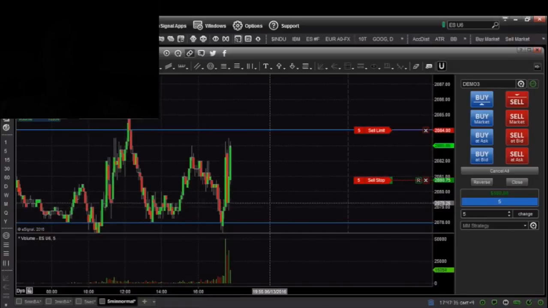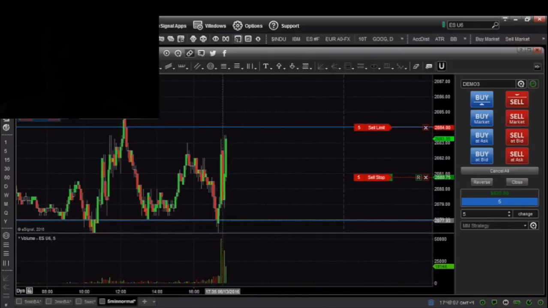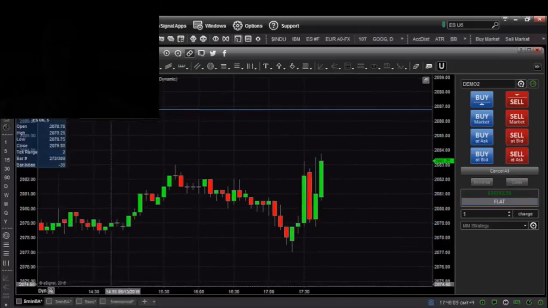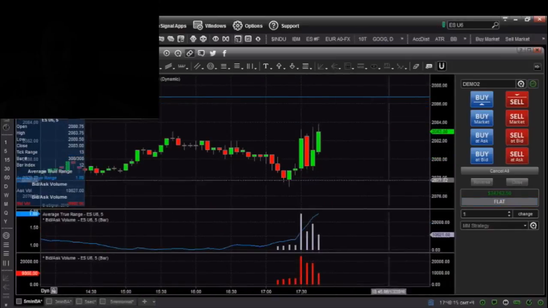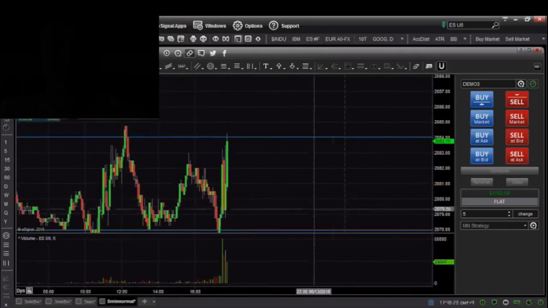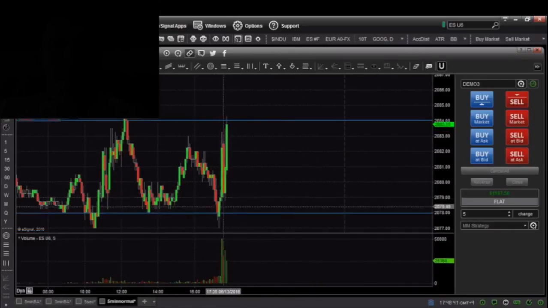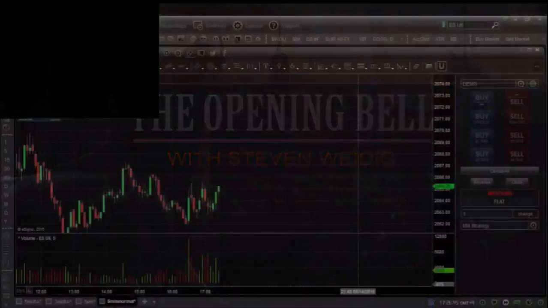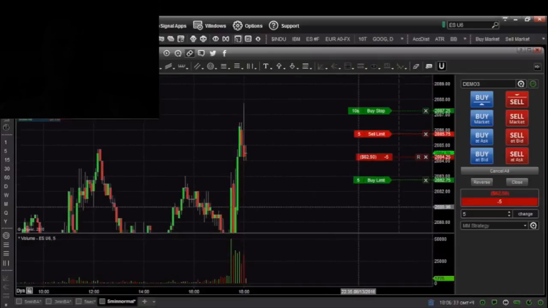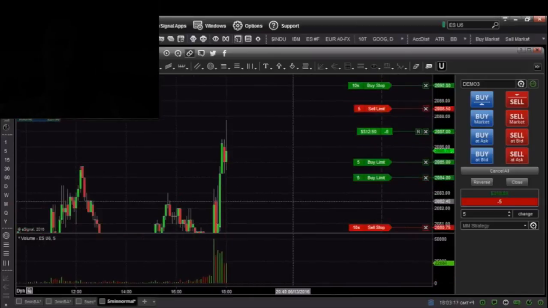Since I was anticipating here 84 as this level of resistance, I pushed my target to this level just to accumulate a few more profits. If we break through this level, obviously we might see higher highs, but I think this is already an improved position here for my exit. You can see we just pushed through this level, accumulating some more profits. Let me see if there's some further trade here in this day. Exactly, there was one more, if I can recall. And the same thing again, we entered this market.